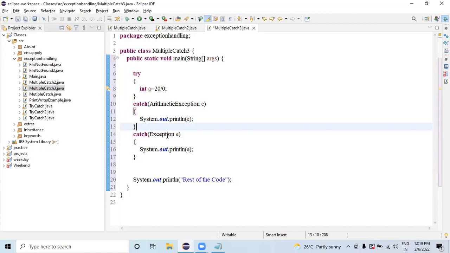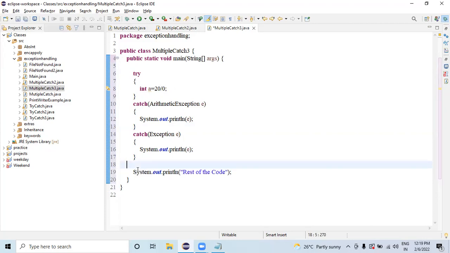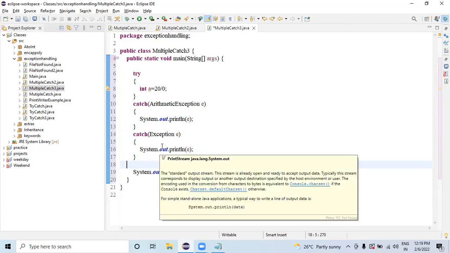This particular catch can handle any type of exception, so it can be reached for other scenarios. That's why it won't generate an error here. So you should always maintain the hierarchy of writing the specific exception handler first. Later on, you should write the catch block of the parent exception handler.